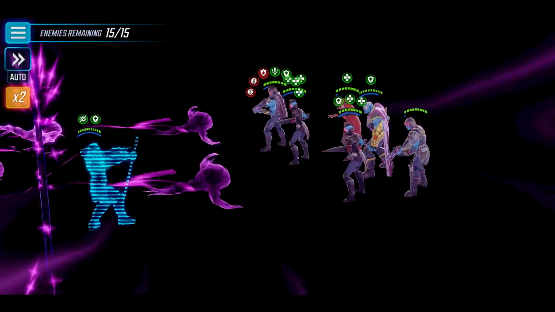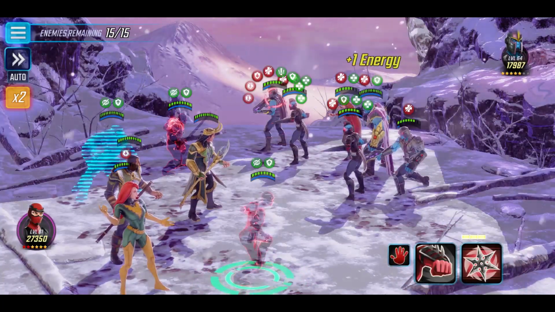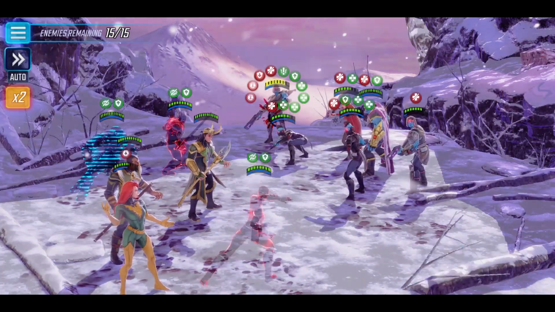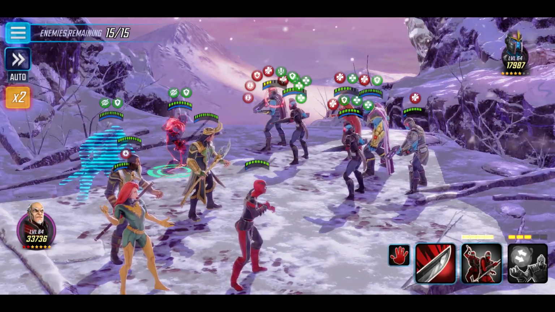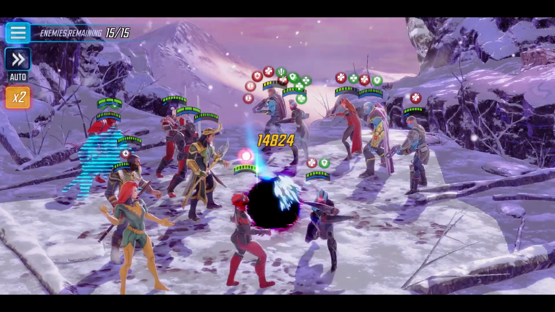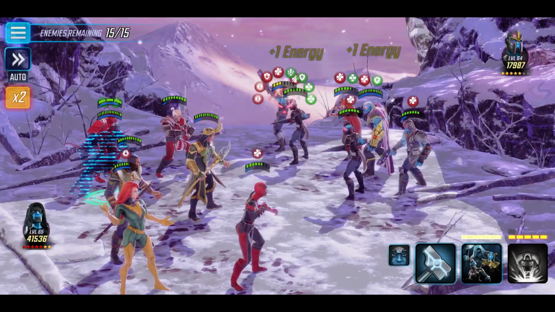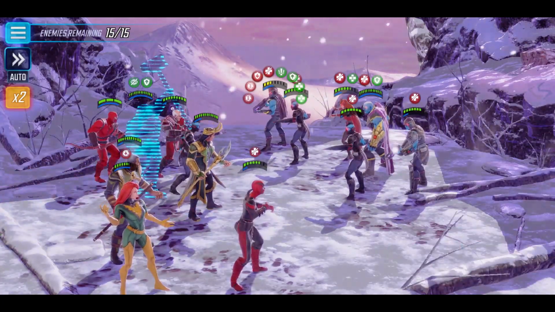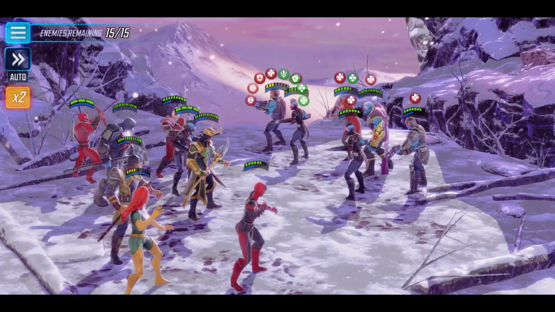Let's go for the heal block because we've got a lot of regen on characters. Let's go for this here. I'm not going to be getting much damage. So we don't have anyone that's going to chain, I don't think. So it's safe to call in some summons. Let's call in more here. Getting rid of some of the debuffs as well. Let's go for this.